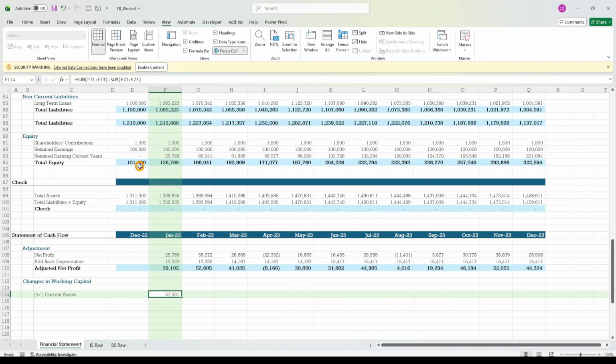A lot of people have problems working out the cash flow, because they're always thinking, is it current assets minus current liabilities, or current liabilities minus current assets? Some have issues with whether it is current position minus previous position, or previous position minus current position.